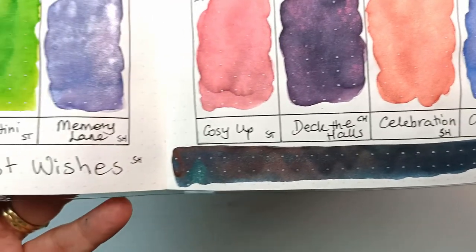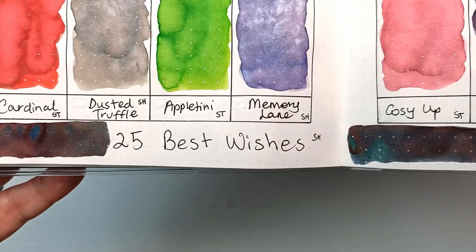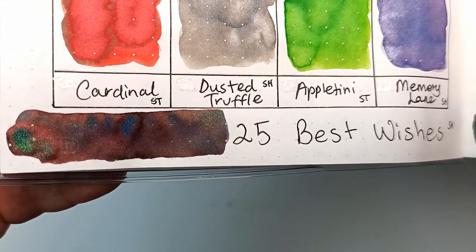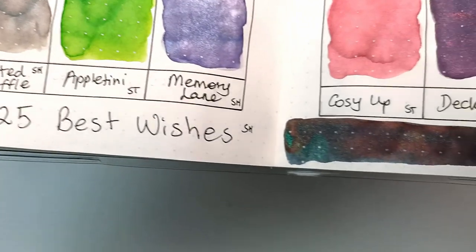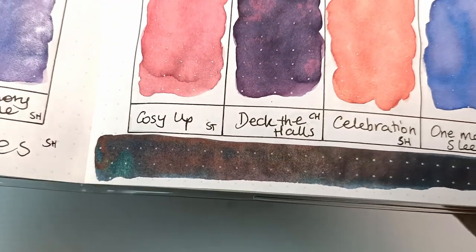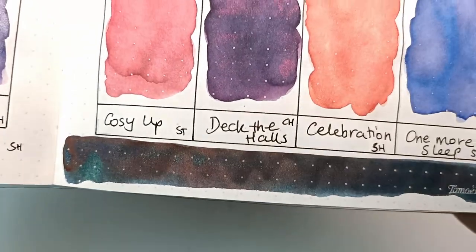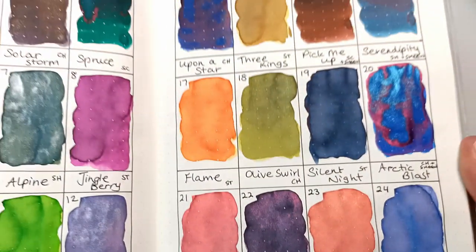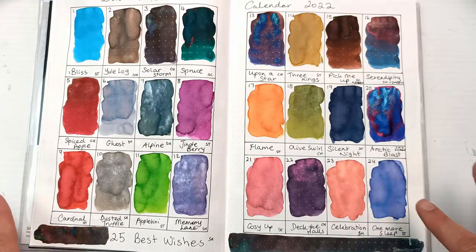And last up is the large bottle with Best Wishes. That has got what looks to be a shimmer and a sheen. It could be all of them. I'm not sure if it's chameleon. It was hard to tell because it wasn't labelled on the bottle, but it does have quite a pretty shimmer and sheen between a dark green and a bit of a red going on there, so that's a good Christmassy colour. Overall, I quite like this palette.